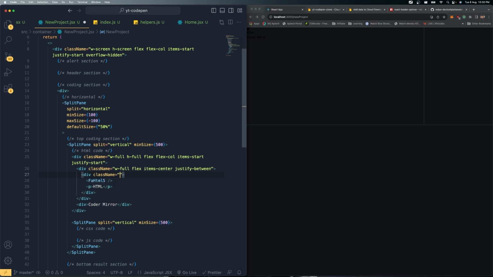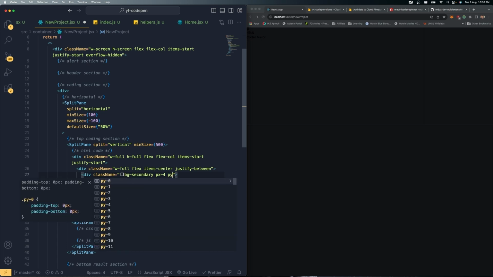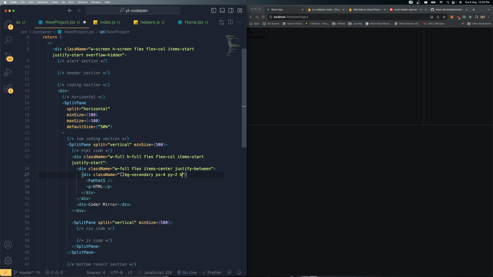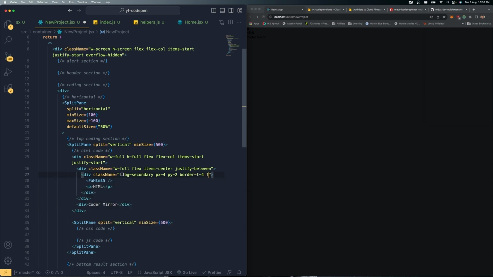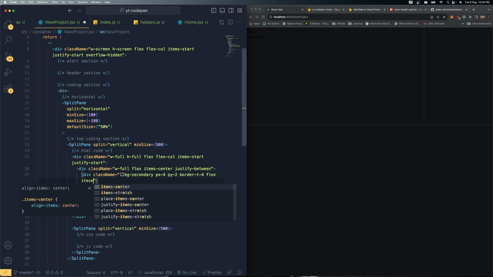Class name is going to be bg-secondary, and px is going to be 4, and py is going to be 2, and border-top, only the top direction I need a border, so I'm going to give it 4, and flex, items center, and justify center, and the gap between each object is going to be gap 3.